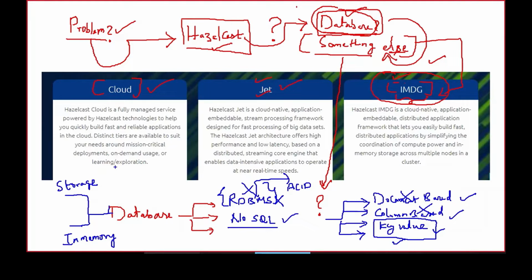So to address Hazelcast, what kind of database it is? Is it a database which is having storage, or is it a database which is having only in-memory storage? So the answer for that is, it is not having any physical storage. It will have only in-memory storage. So as I told, the three primary products, before I go for the next slide and explain the things better, we have to understand, in this discussion, we are going to look at various Hazelcast products like Jet, Cloud, and IMDG. Initially, we are going to start our discussion with IMDG, which means in-memory data grid.